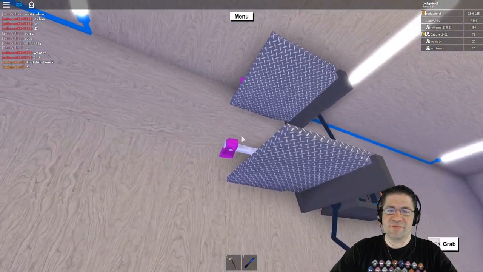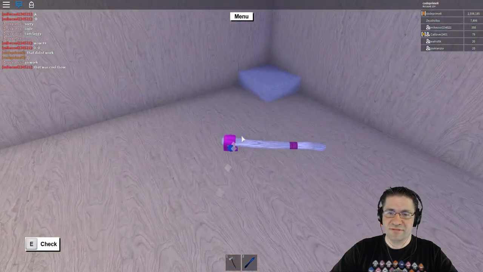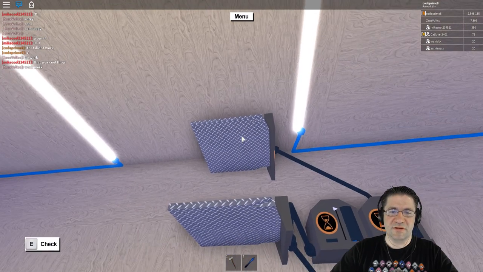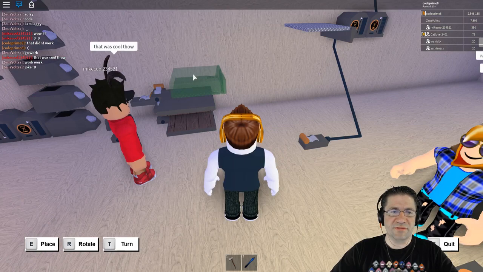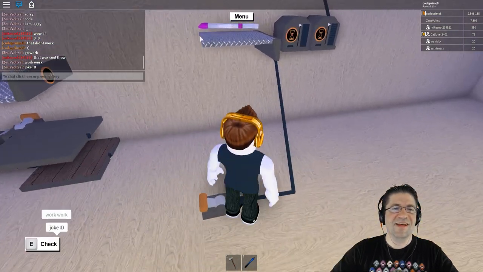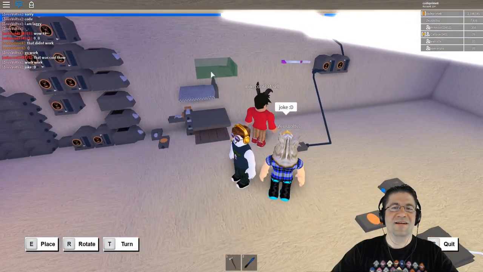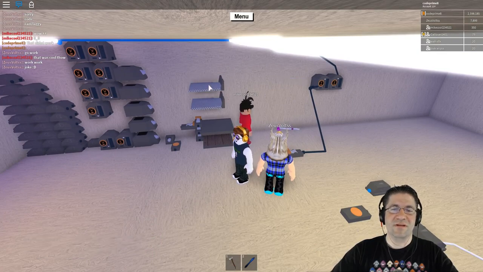Okay, let's try something else. Let's see if we can do it even cheaper and do it with conveyors. Here, let's just go ahead and move these out of the way. Hatches are good for doors. That's what hatches are good for. That's about it. He's all like, work, work, work. It didn't work. Now, as soon as I move this, yep, the axe fell.